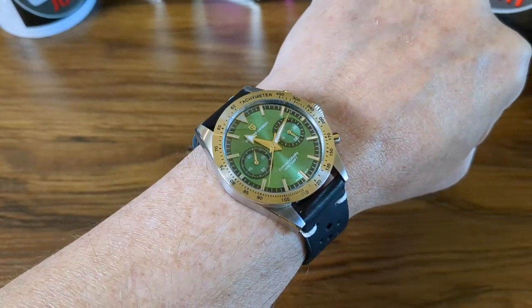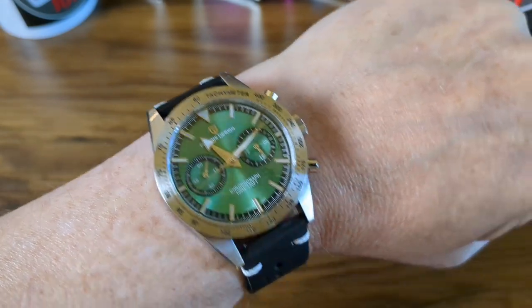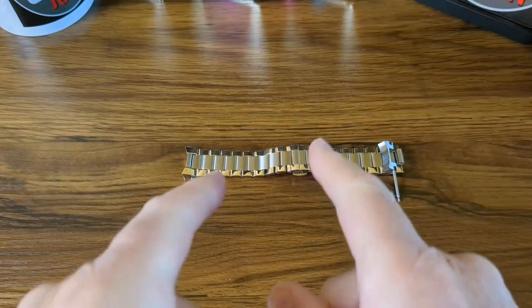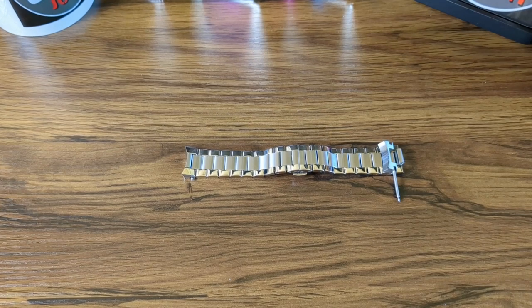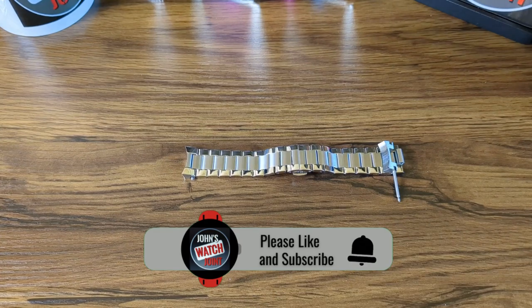We know the Luminova is not good, but it's a great little face in the watch. It looks great. It's got a great movement. Put it on a leather, you've got no issues, and you'll get the correct size. If you keep buying it with these things, you're going to have issues. And that's really my take on this watch. It's decent, but get rid of this thing. And Pagani Design, please listen to your customers, because they're starting to get a bit annoyed with it.